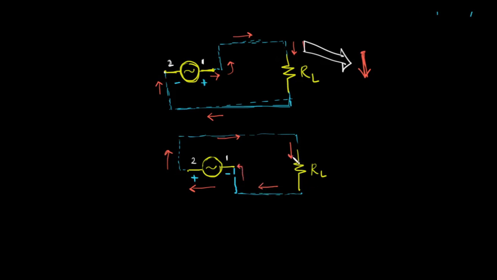Now notice the direction of this current again. What is the direction in which the current is flowing? It is again flowing downwards. So we have what we wanted. We are allowing current to pass in both the positive and the negative cycles, but the direction of the output current did not change.